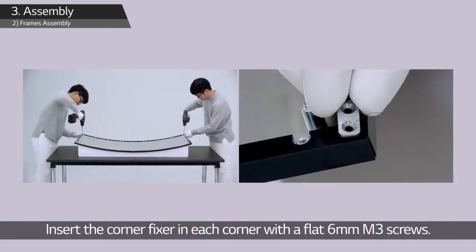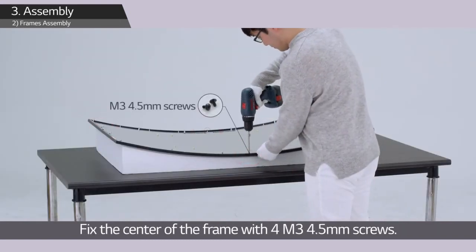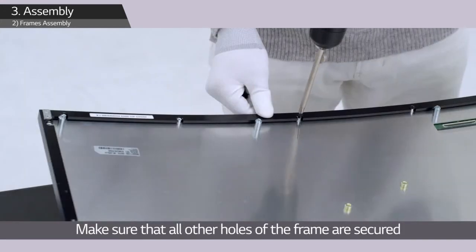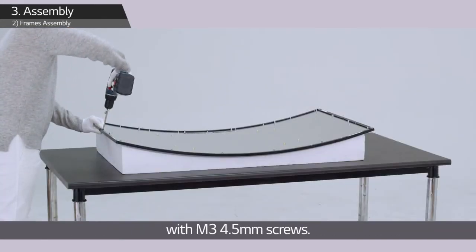Insert the corner fixer in each corner with a flat 6mm M3 screw. Fix the center of the frame with 4 M3 4.5mm screws. Make sure that all other holes of the frame are secured with M3 4.5mm screws.